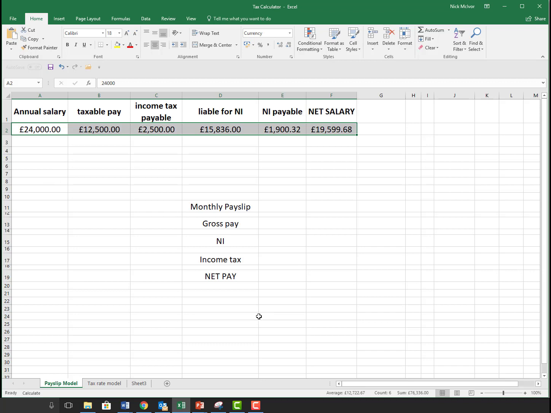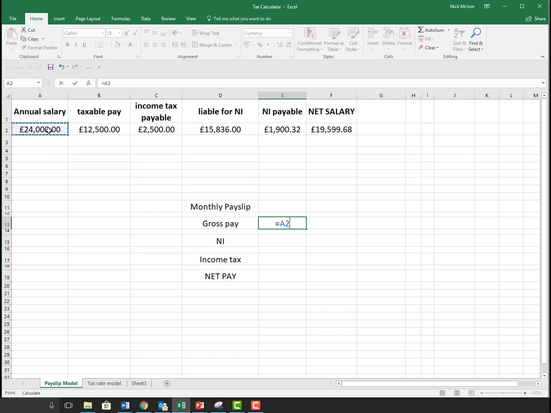Great. Now all I need to do is get my payslip. Well, my gross pay is simply the figure I have as my annual salary divided by 12. My national insurance, payable per month, is simply my annual NI bill divided by 12. And my income tax is just my annual tax bill divided by 12. And finally, my net monthly pay is my gross pay minus NI, minus £208.33 income tax. And there is my monthly take-home pay.